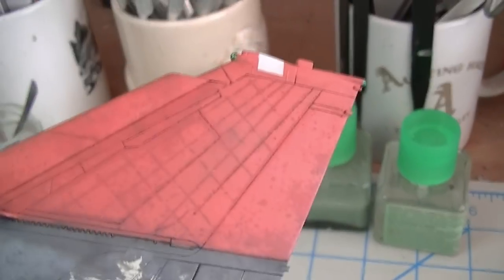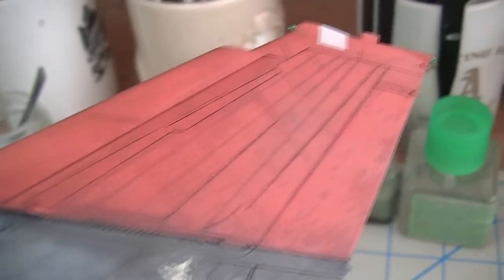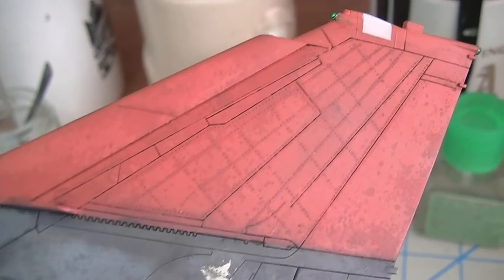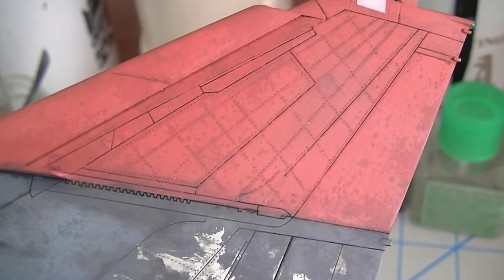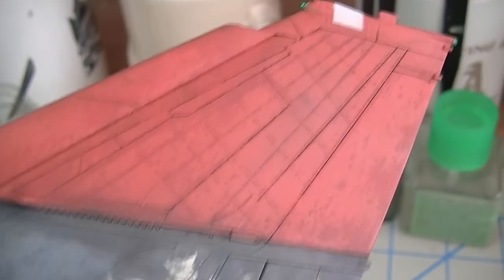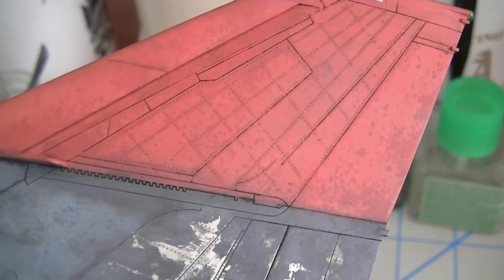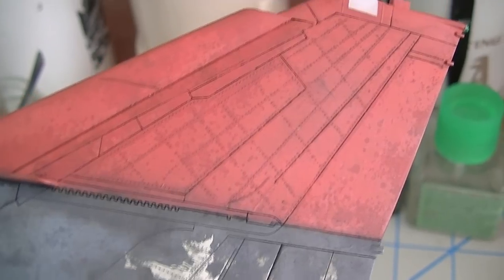And I was super stoked about the way that turned out. It's one of my favorite things about this whole project. It's kind of a happy accident. I hope that I can duplicate it again. We'll see. I kind of feel like that Mr. Color lacquer is a little harder to chip than MRP.